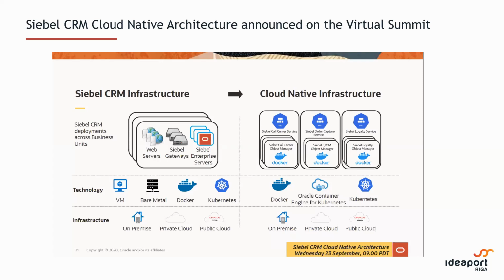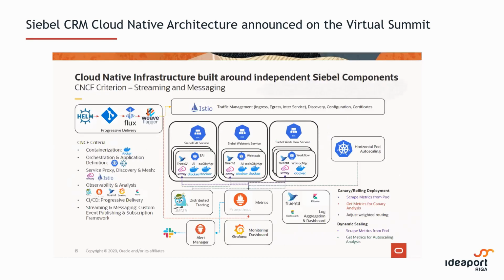So we had this Siebel Virtual Summit back in September. Among other things, Oracle had a session or two on what they're doing, which is cloud native architecture. Here is a slide from George Jacob's presentation, showing the Siebel setup we have now, pretty familiar to us, and how it's going to change with this cloud native infrastructure or architecture. Then there was a talk by Chandan, one of the leading engineers on the team at Oracle. Basically, during last year, he was busy with this cloud native work.